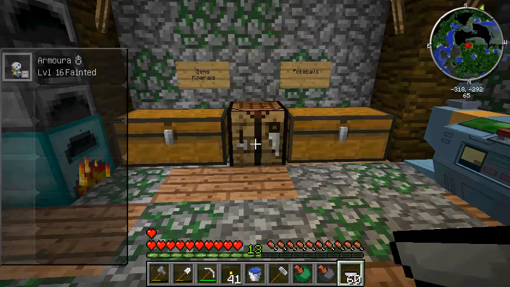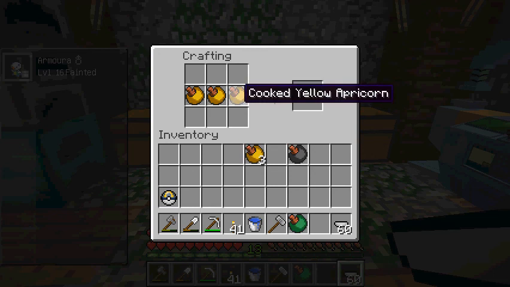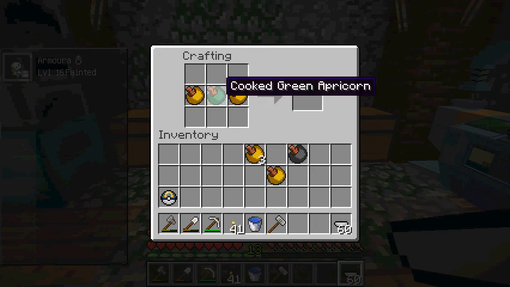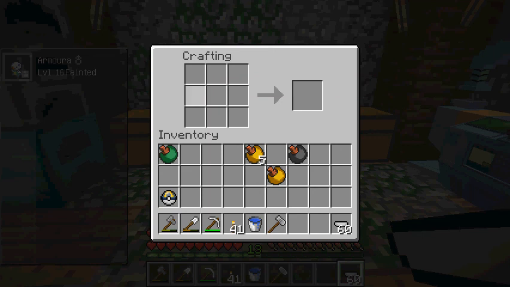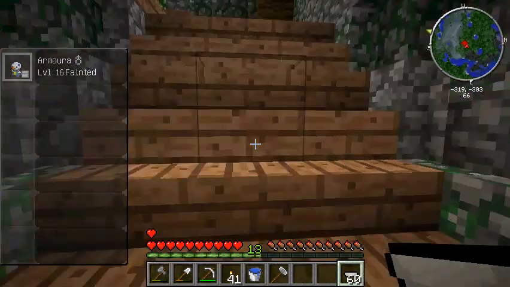oh my gosh, I'm sorry guys, I am just sneezing. Hopefully this is how you make an Ultra Ball lid. No, it is not. Can I make anything with just yellow? No. What about yellow and green? Nope. Can't make anything yet. So let's go check on the apricorn farm.